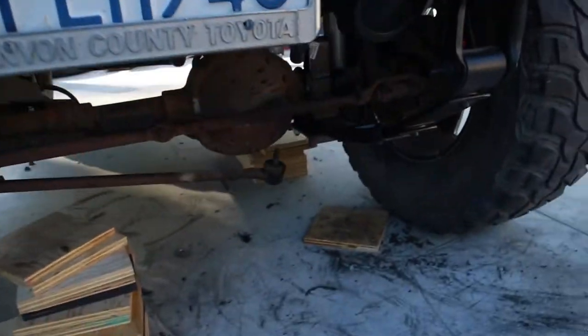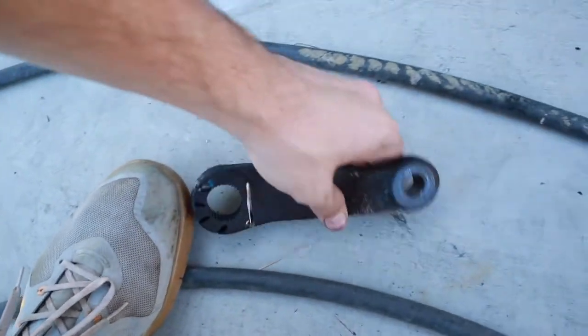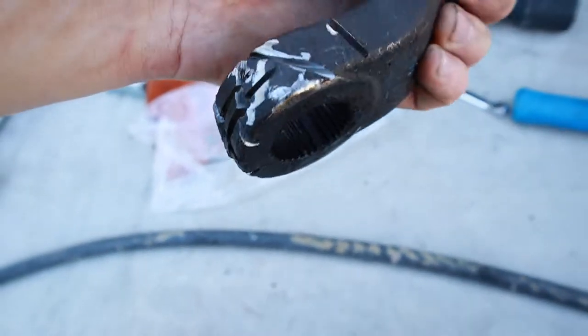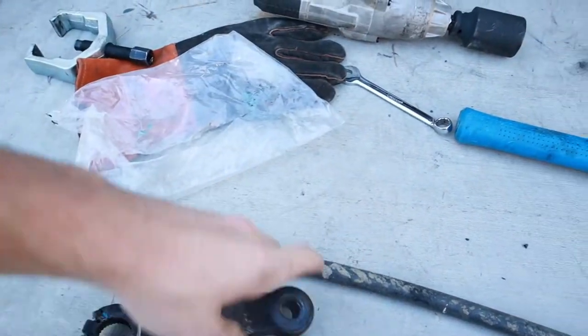So, we literally got everything on. The last thing we have to do, other than dropping the transfer case and putting spacers in, that'll take, you know, 10 minutes to do that, by the way, is going to be putting this pitman arm on. First of all, we cut the crap out of it to break it and get it off because it wasn't coming off. It was so glued on to the old one. And we're going to put the new one on. And guess what? It's the wrong one.